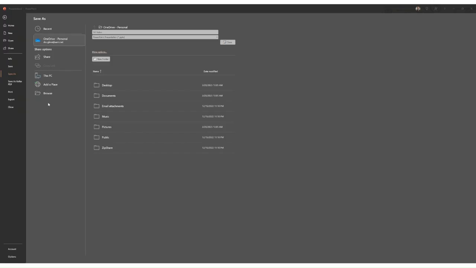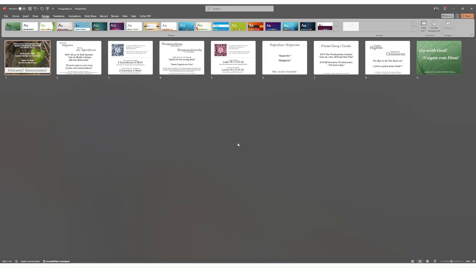What's really nice about this is that when I say I'm saving it as a JPEG and I name it TV Slides and I hit save, it asks which slides I want to export. Well, I want all slides. What it does is it actually creates a folder called TV Slides and puts all the files there. I'll try to call up an Explorer window to show you that now.